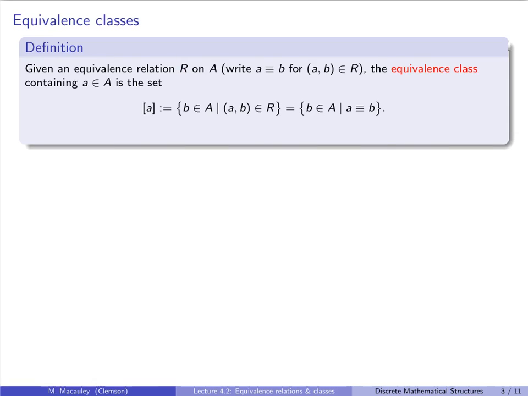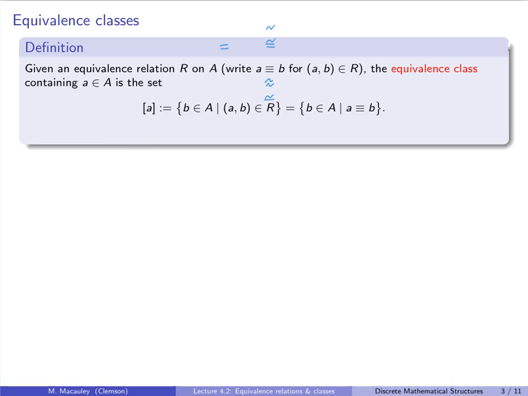Technically, the relation R is a collection of ordered pairs of the form (a, b), though we will usually write these with some sort of equivalence symbol, like an equal sign that has three lines instead of two, or an equal sign with a squiggly line on top, or just a squiggly line, or a double squiggly line, or a single line with a squiggly line on top. Any of these are commonly used. What's not commonly used for a general equivalence relation is equality, because that is reserved for actual equality.